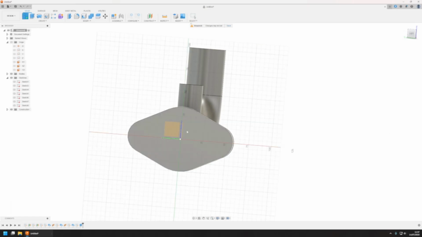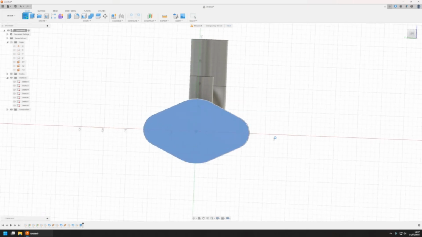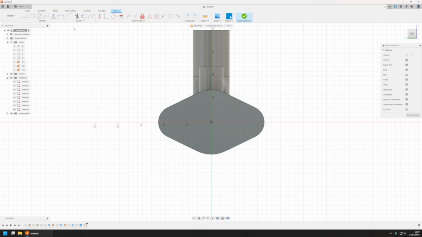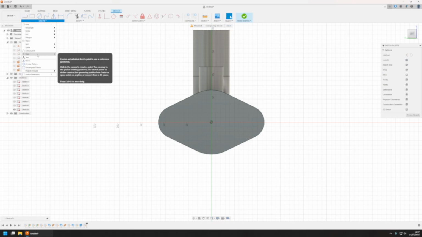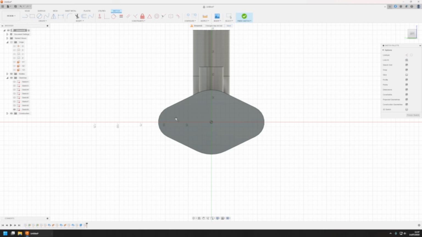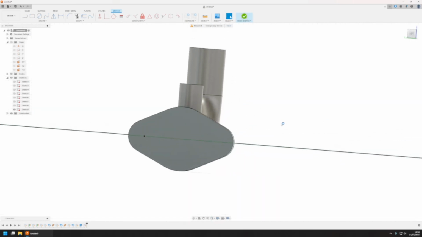Okay. Next is the little holes on these sides. We're gonna go with a sketch here. We're gonna use the hole command for this, but for that we need a point. We go to the create. We try to find a point here. Point. We can actually snap it to this one. Yeah. If we put it here, it's actually snapped concentric to this one. So that's pretty good. You could probably do a coincident constraint between this point and the circle, and it'll do the same thing. So finish the sketch.